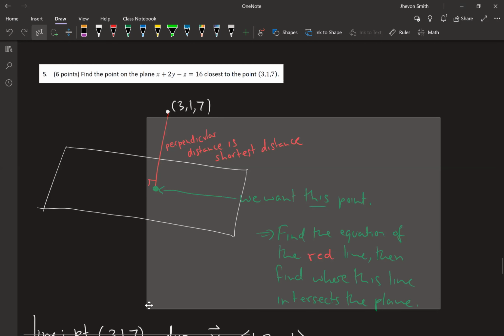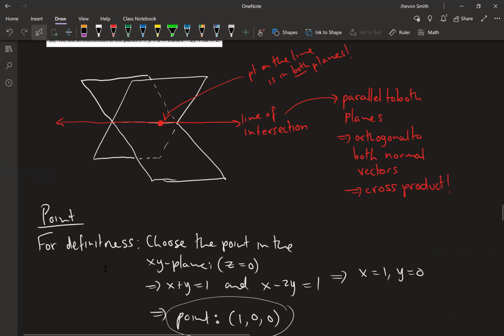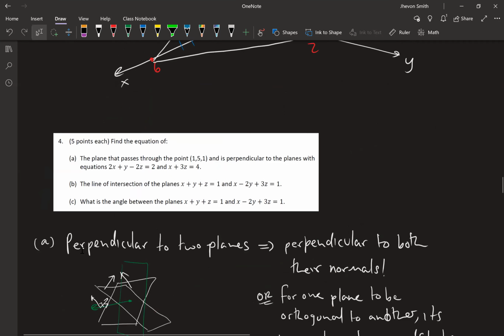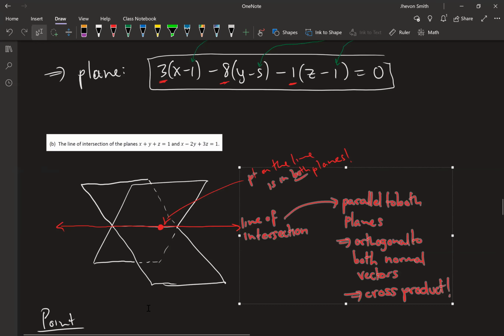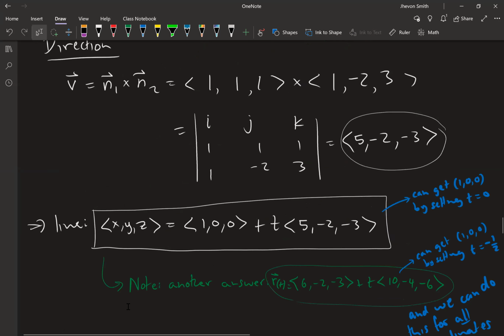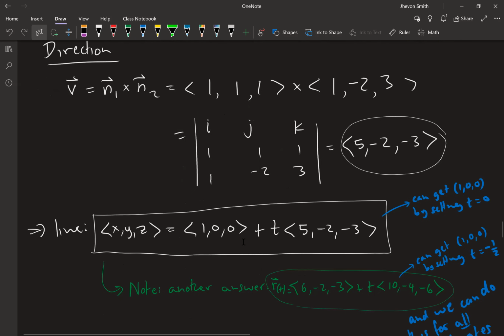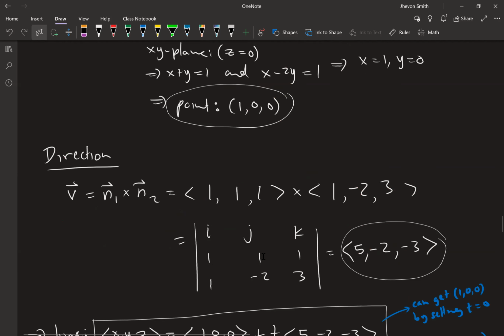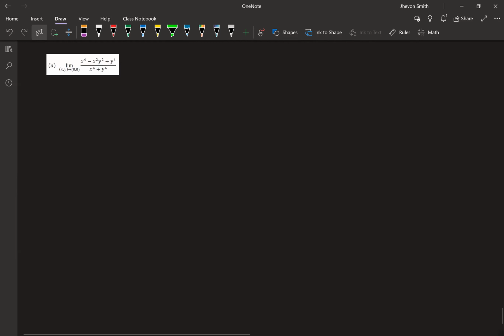That's what my comments here are hopefully putting across. This is what goes through my mind when figuring out what I actually want to do. So I make the comments before I start the problem, as to why I'm doing what I'm doing. It's because these are the ideas that come to mind when I realize, oh, to find a line, I need a point and a direction. Given this information, how would I find the point and the direction? And then I use what I know about cross products and dot products to develop that. Anyway, the limits hopefully were easier.